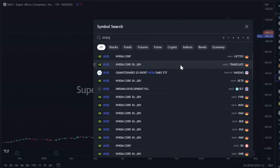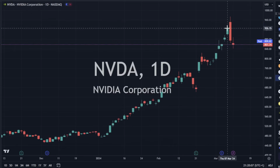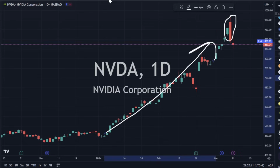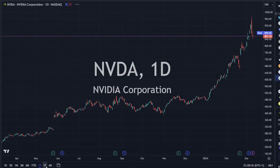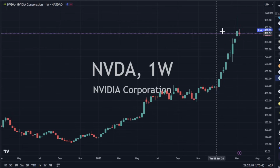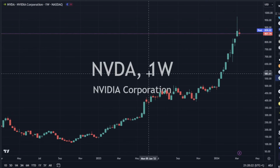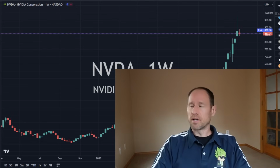And then NVIDIA would be another one to look at that's probably also doing something very similar. You get a big bearish engulfing pattern. You've still got a ton of momentum, so it's probably going to sit up here for a little while, maybe. That's not 100% given. And usually you get topping patterns with these big wicks too, just to let you guys know what it looks like. Or when the commodity cycle does peak, that's what we're looking for.